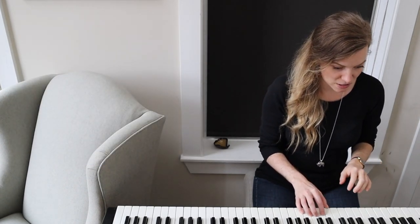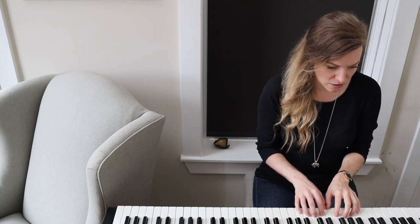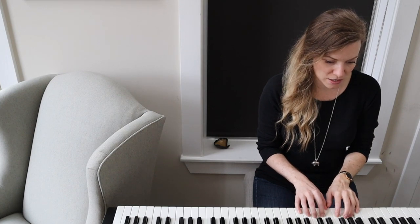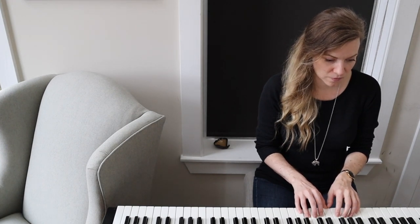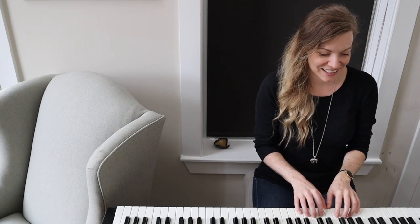Okay, both hands. 4 is on G, 3 is on E. And you can kind of practice. No, this is like Jingle Bells. All right, let's see how we do.